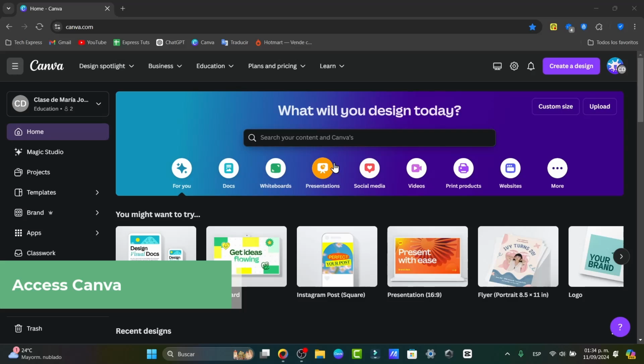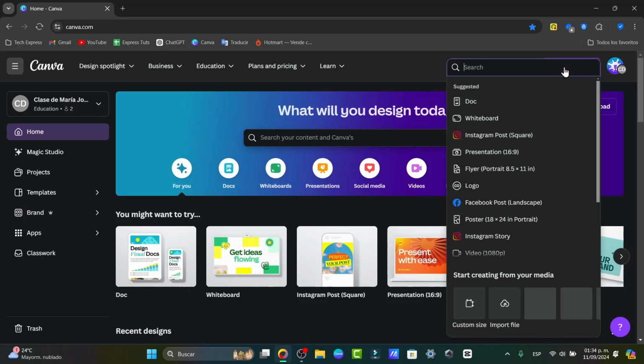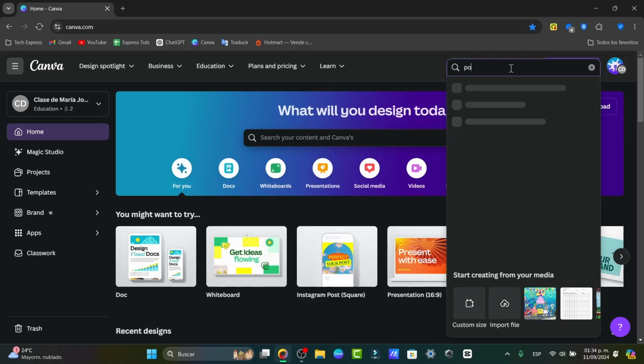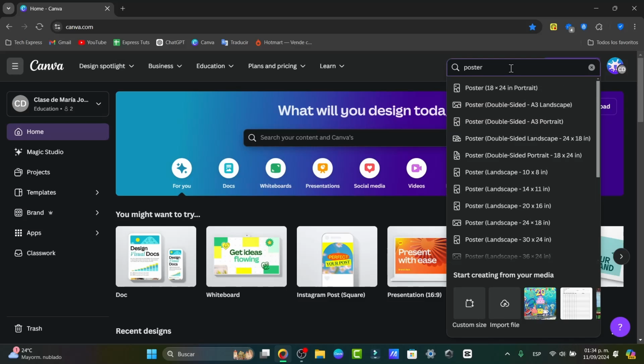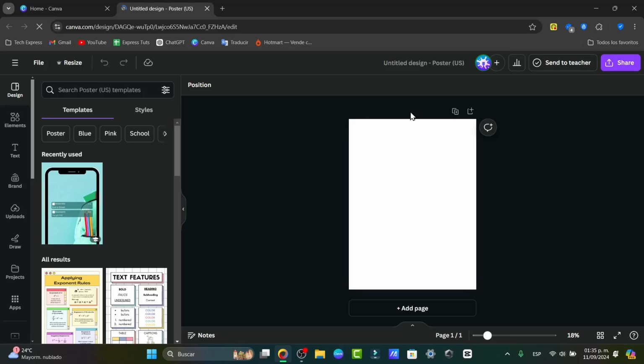First of all, to create a poster I need to click on create a design, and at the top right of the dashboard you can select the poster element here. Canva will offer preset poster dimensions which are perfect for printing or sharing online. You can choose, for example, this one, which is 18 by 24. You can also customize the dimensions if you need something specific, but Canva's preset dimensions are ideal for standard posters. Once you've selected it, Canva will open a blank canvas for you to work on.